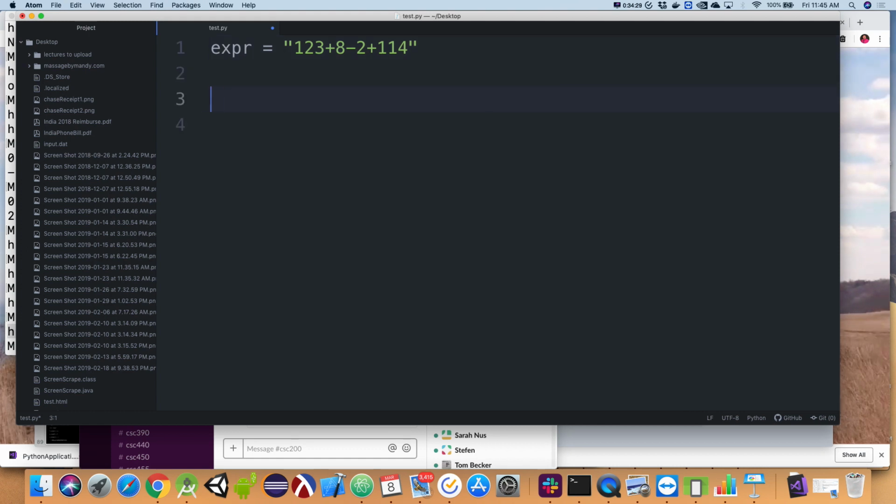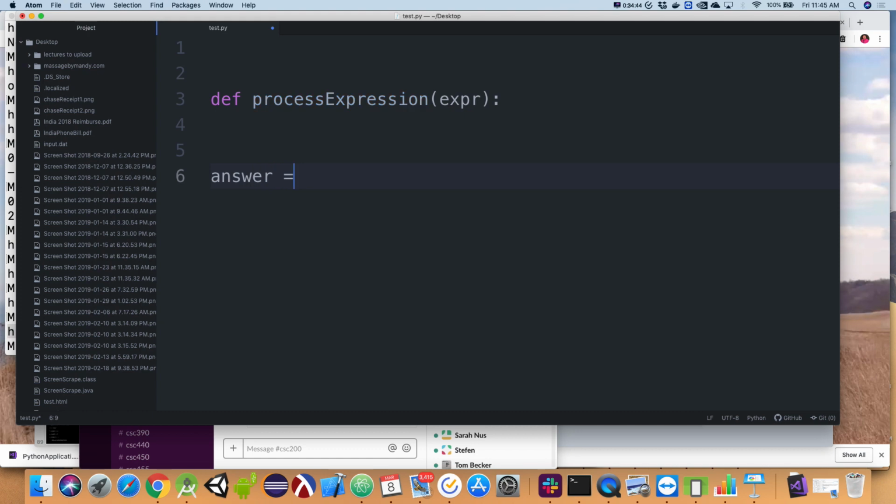All right, so if I have a function, def process expression, and this guy takes an expression in as a parameter. And down here, I say answer is equal to process expression, and I happen to pass it that expression, we'll write the expression on a separate line.